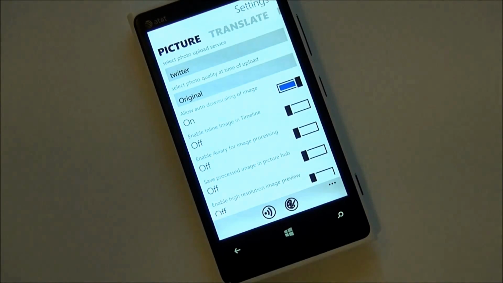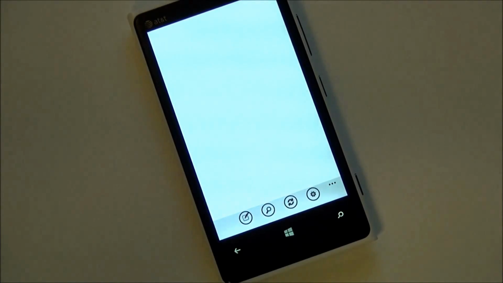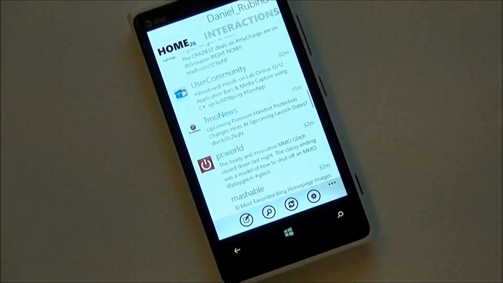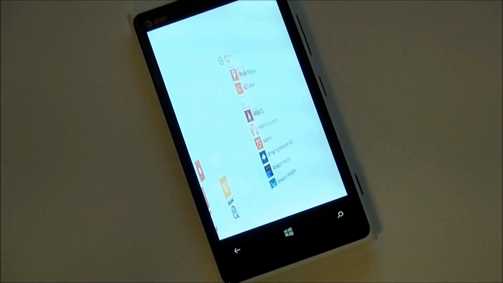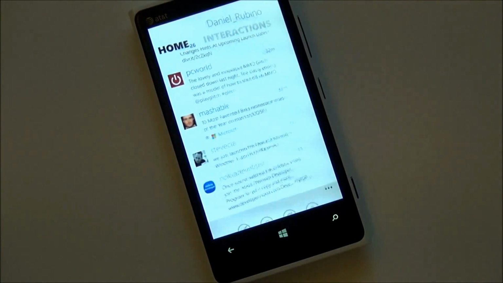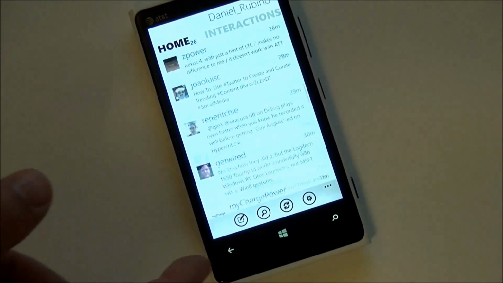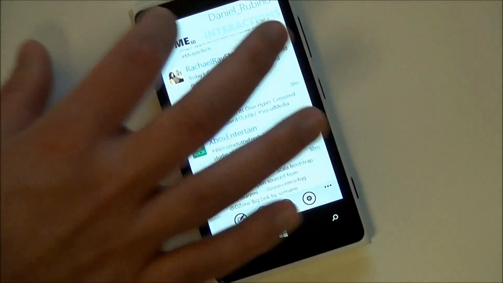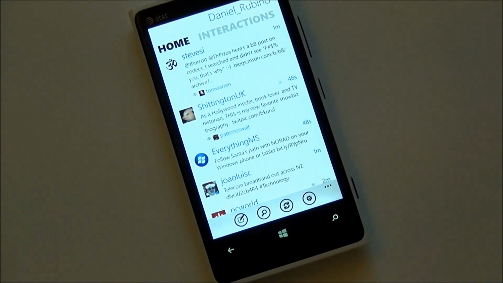So for you power users who need a lot of options, Twabbit is your, I would say, Twitter client to use. It's also very fast now with the Windows Phone 8 stuff. It does support rapid resume, meaning if I go back and open that up, it's right where I left off, as you can see. I can scroll back up to the top again. It does have the thing where you tap and it'll hop back to the top from there, which I really like.